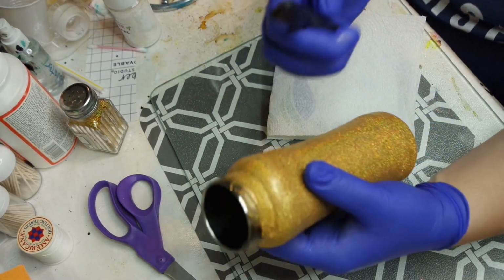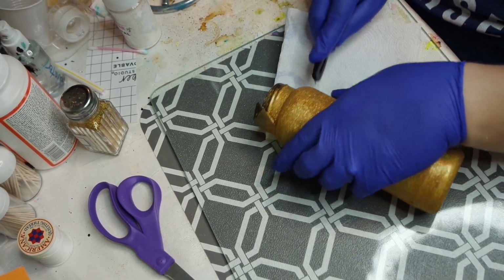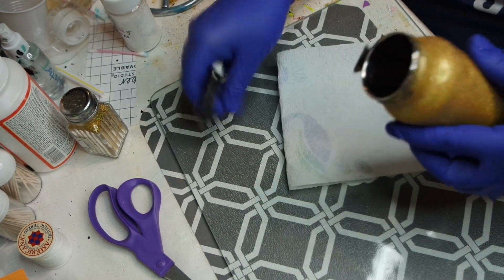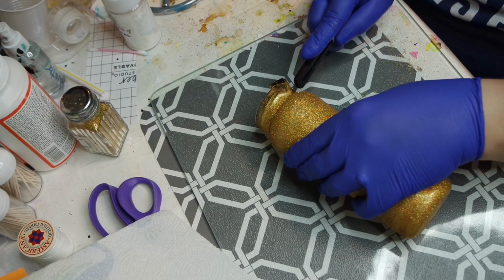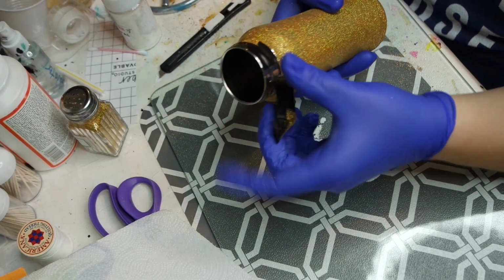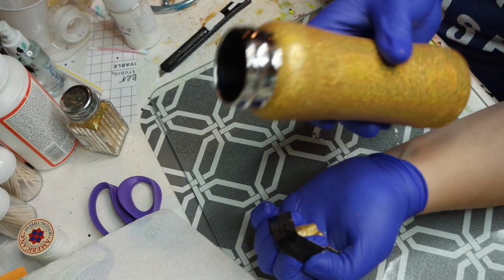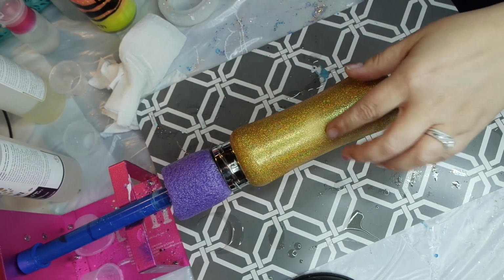So here I'm going to remove that layer of tape, but because I had the Easy Tack with the glitter over it, I was afraid to peel up the glitter. So I'm just scoring the tape at the edge of the glitter line to have a clean line when I pull that tape up. And doing this did help it have a nice clean edge. Tape and gloves don't mix. There we go. Thumbs up. So here I am, it's on my turner.